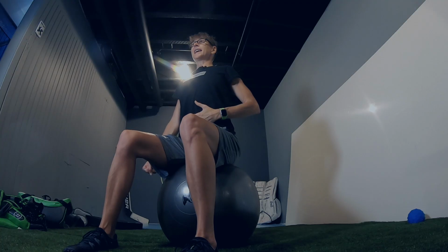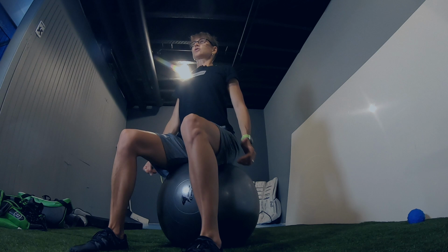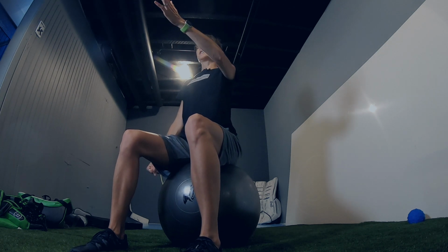It depends on your training level and your strength and all that. But if I was doing it in the gym, I would use a 40 or 50 pound dumbbell. Carry it in just one hand, and then walk about 20 meters with it in one hand, about 20 meters with it in the other hand, and just stay nice and stable. So don't lean away to hold the weight. Just try to stay nice and square. Try to walk nice and straight.